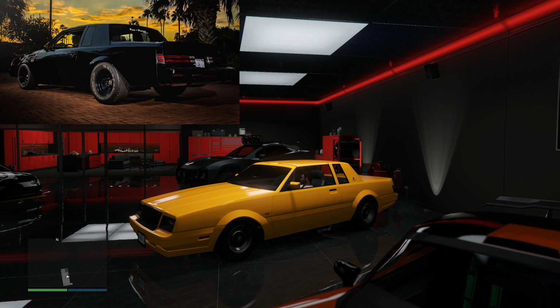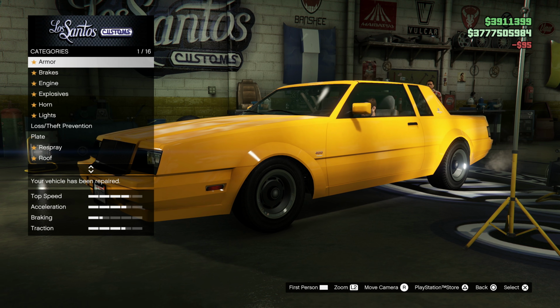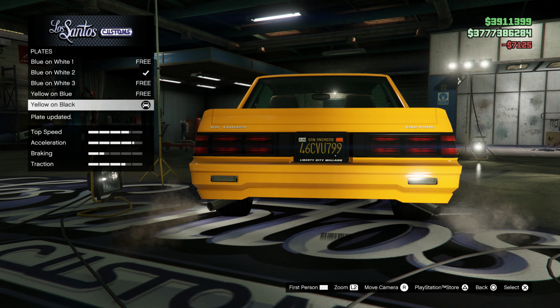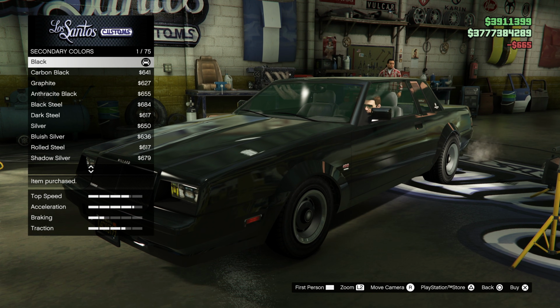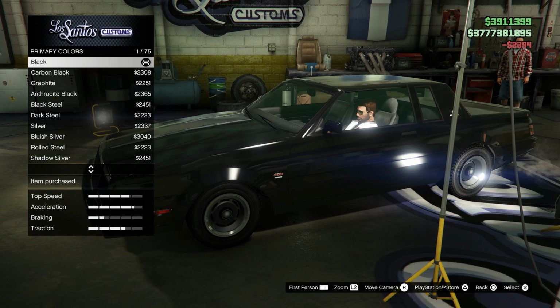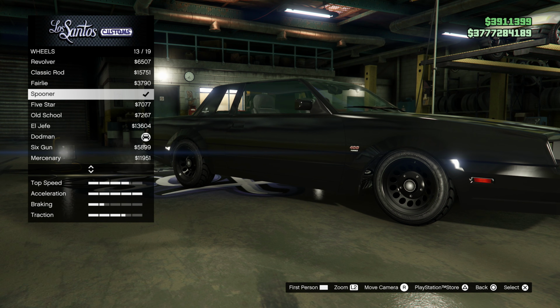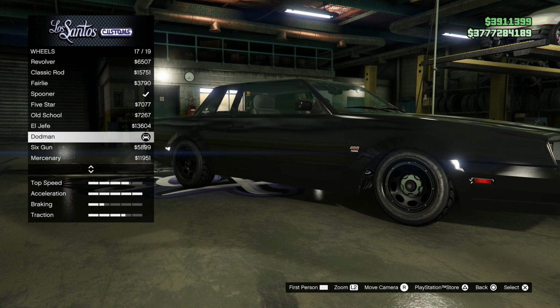Next up, we're going to be building Dom's Buick Grand National. Let's start off with armor, brakes, engine upgrade, xenon lights, a yellow on black plate, metallic black primary, same thing for the secondary. Make sure you put a black pearlescent on. We're going to go with sport suspension, race transmission, turbo tuning. You can either put on the Spooner muscle wheels or the Dodman muscle wheels.